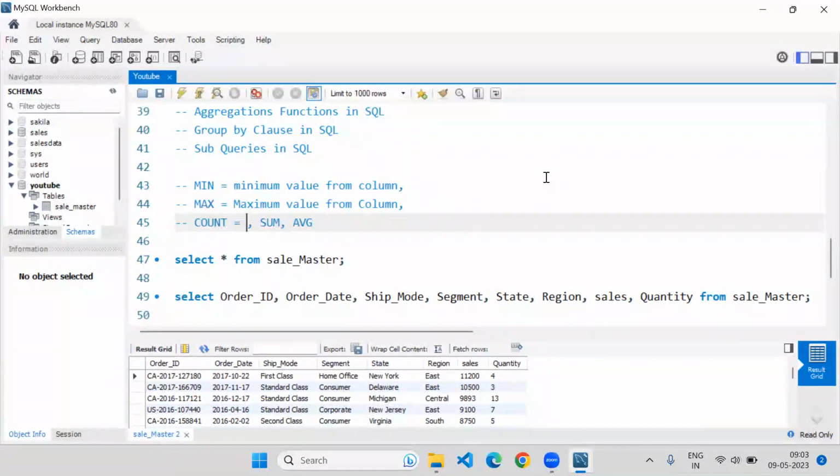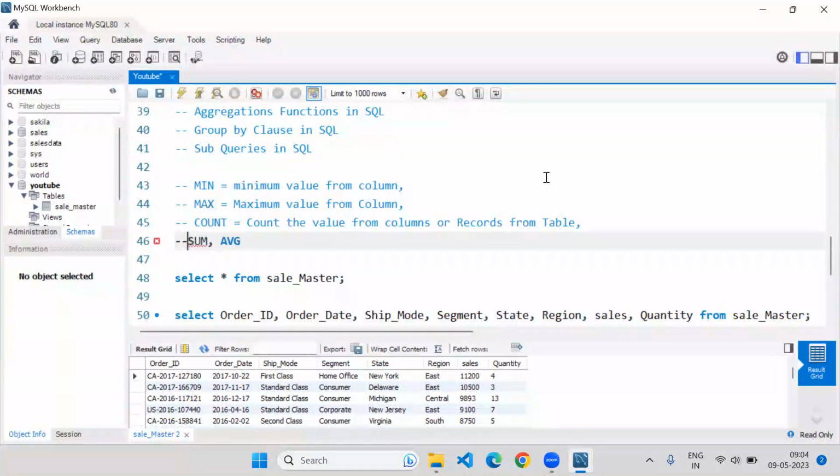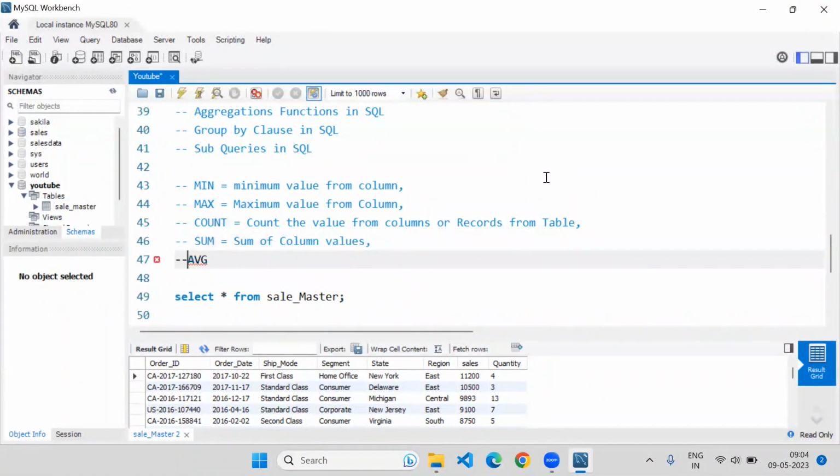The count function is used to count the values from a column or records from a table; you can take the entire row count. Then the sum function is used to take the sum of column values. The average function is used for a similar purpose, but instead of the sum, it will give you the average of column values.